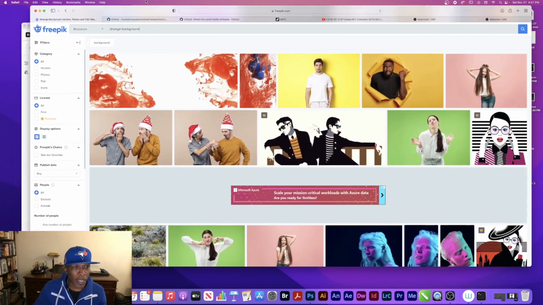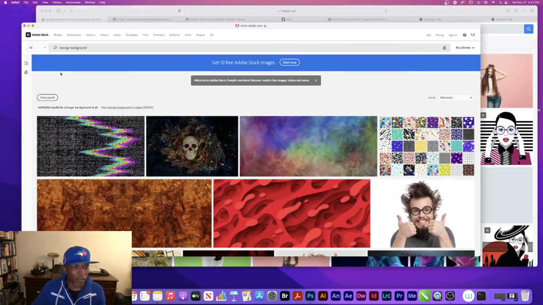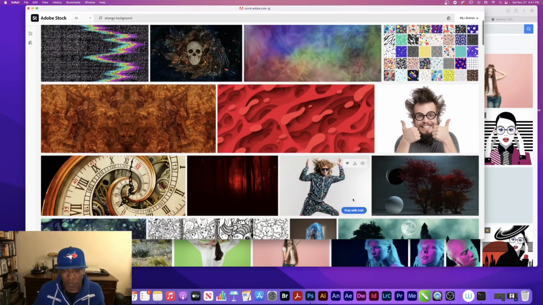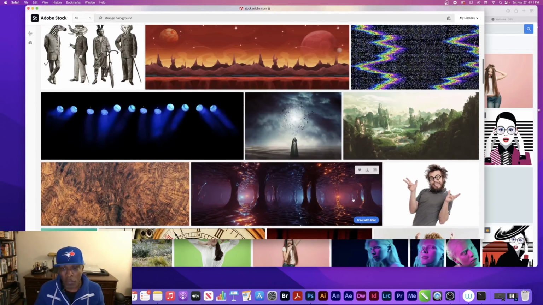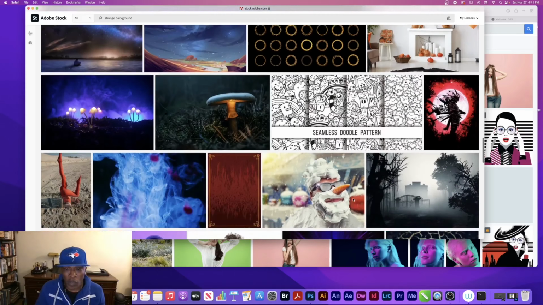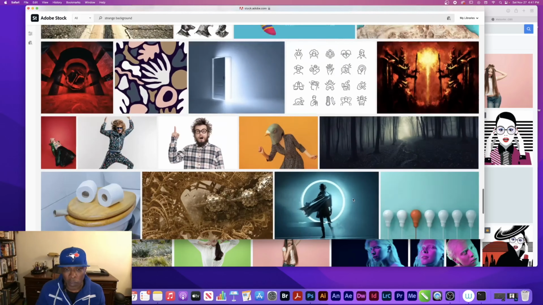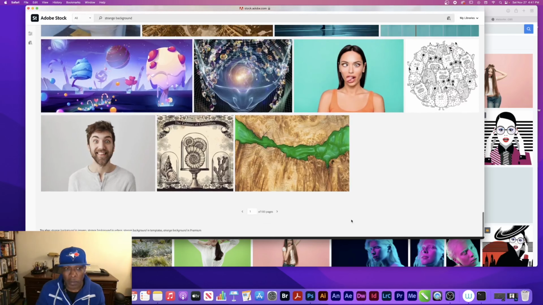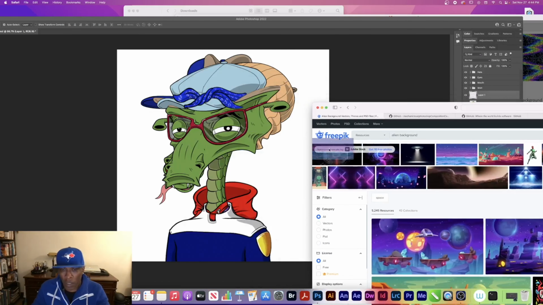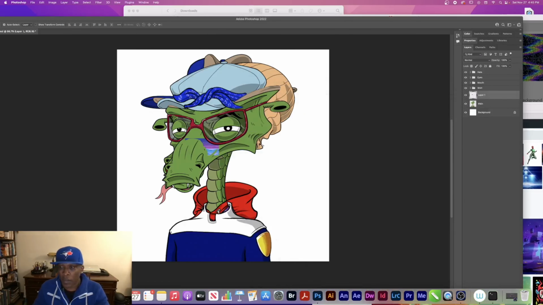Then I decided I'm just gonna probably use one that I found on Adobe stock photos. These are all free, so I found one that I think I'm gonna just try to edit a bit. Okay, let me just take this one for now. So we'll just go for it. That goes behind the main.